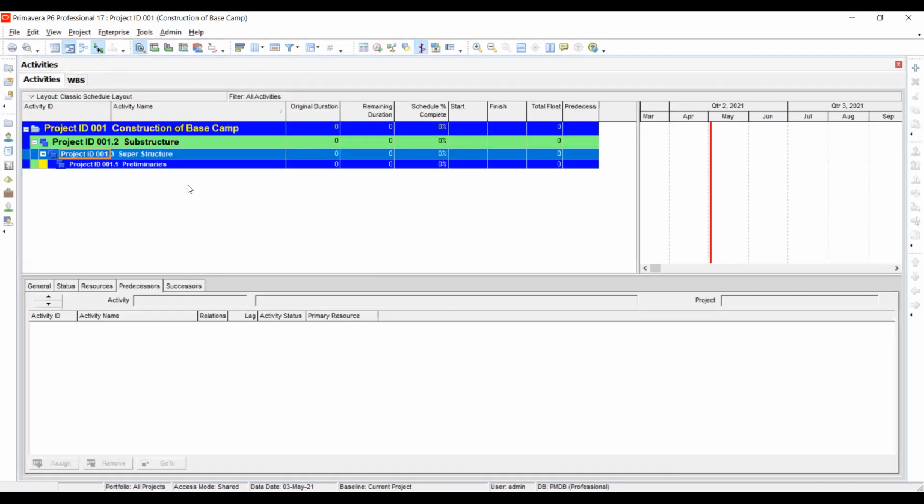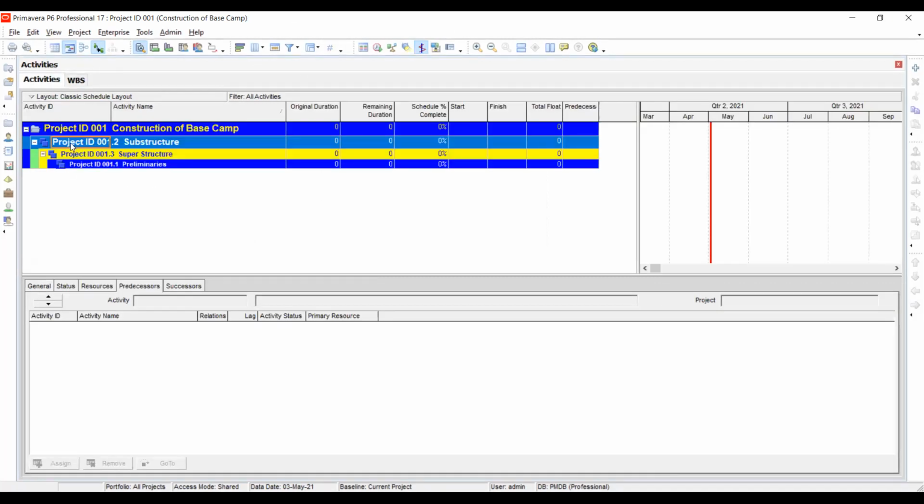Okay, it has come. So now we're starting with the substructure. We're going to put the activities onto that. So how do you add activities onto the substructure? You select where I want to put the activities, like here on substructure, then press add.